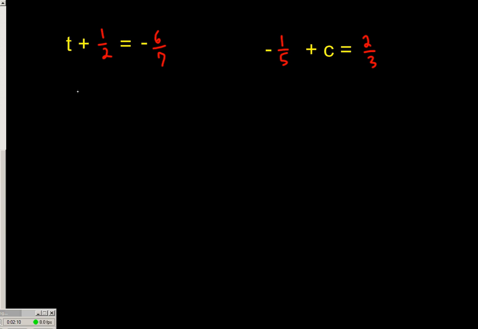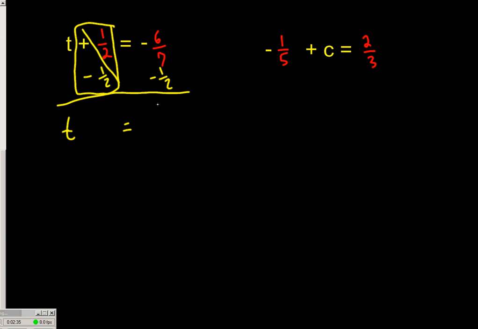We need to get t by itself. So let's go ahead and pull the t down because I'm not going to do anything to it. But since I'm adding 1/2, or it's a positive 1/2, let's just subtract 1/2. And whether you like fractions or not, any fraction subtracting or adding its inverse is going to be 0. So I know this is 0 and the t is by itself.